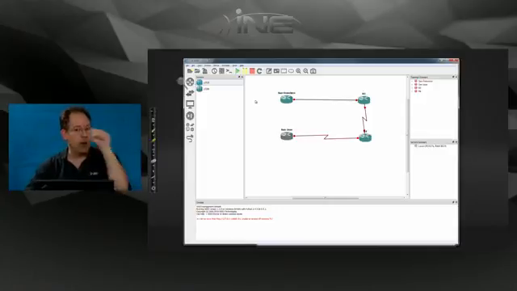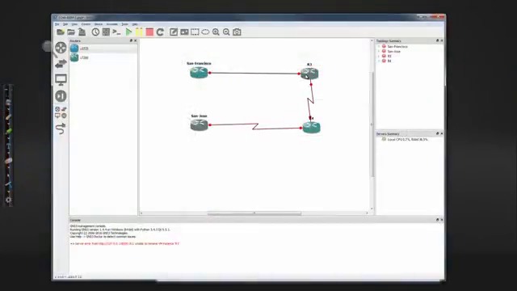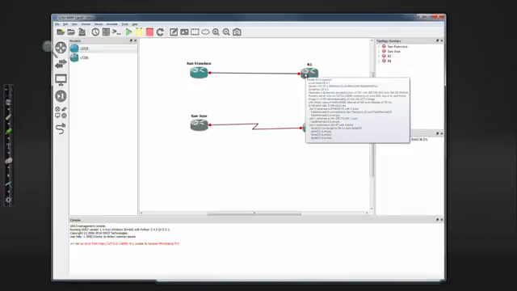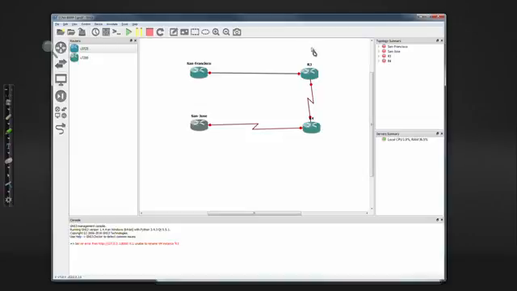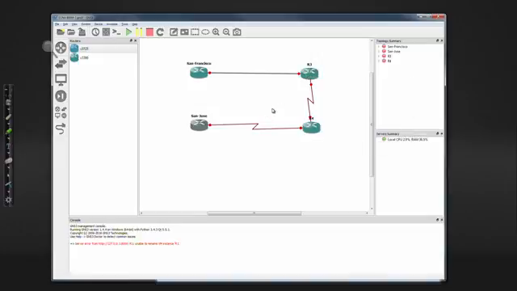So when I've got a real back-to-back cable between 2 physical routers, the one that's the DCE side has to be configured with the clock rate command. Otherwise, that interface either won't come up at all or it'll flap, go up, down, up, down. Well, here in GNS3, you don't have to do that. As soon as I start these routers, I can just no-shut those interfaces without inserting any clock rate command and it'll work. I've actually seen that GNS3 puts in a clock rate by default on both sides of the serial link. But even if you take that clock rate out, no problem, because it'll just come right up.